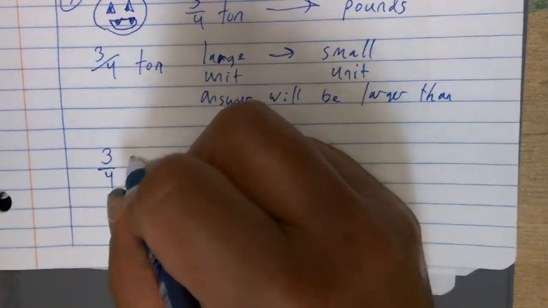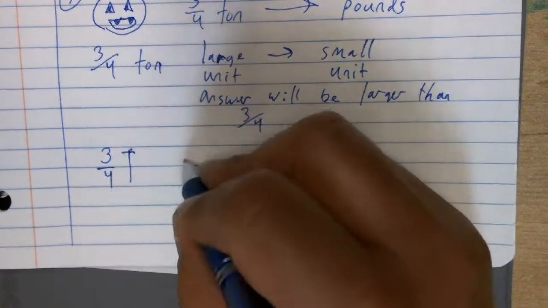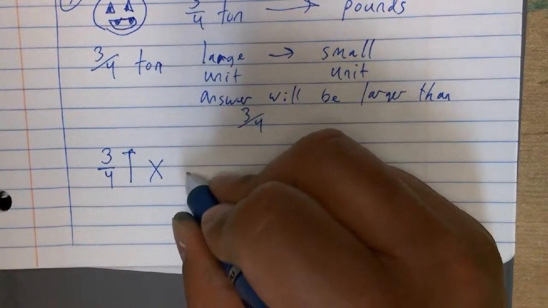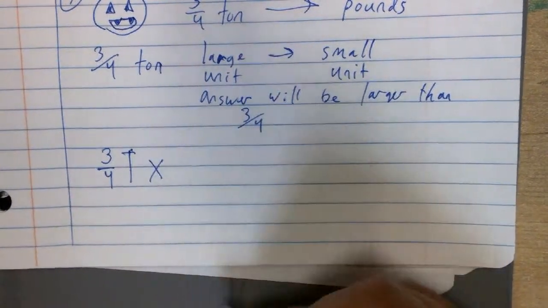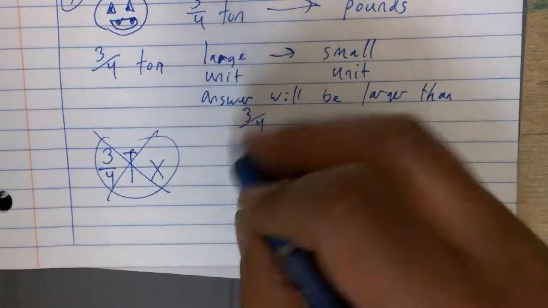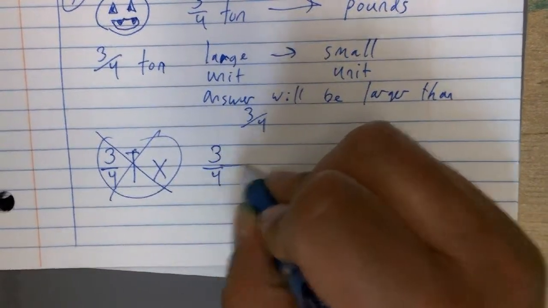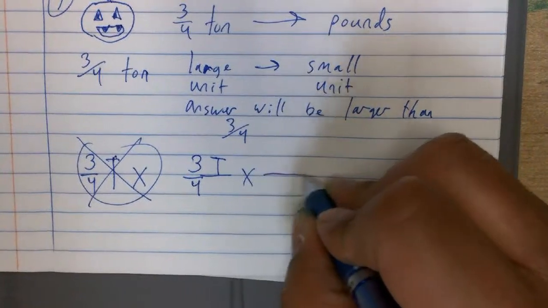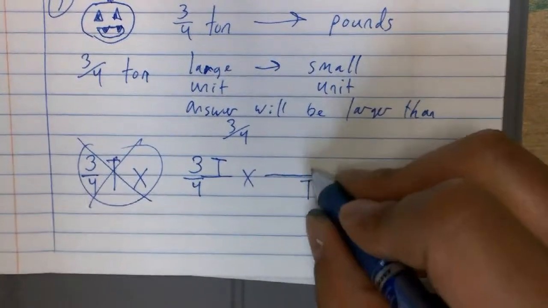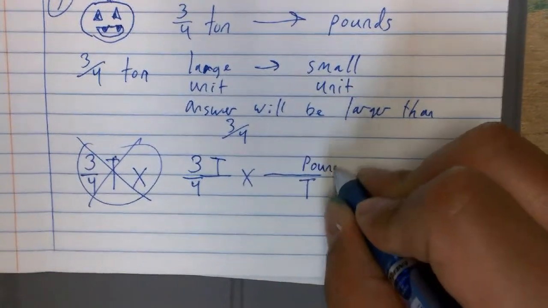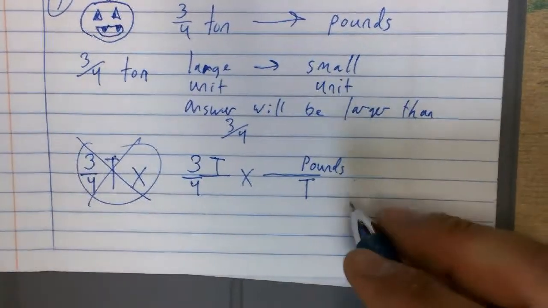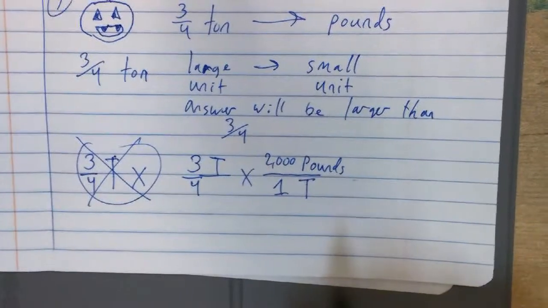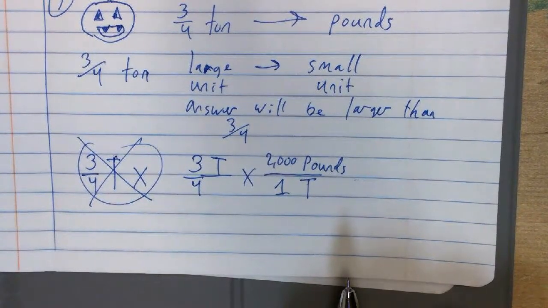Three-quarters of a ton. Big T is the same as, well, I want to put tons on the bottom. So really I kind of messed up here. So I'm going to do this. Big T. You saw this. And you understand why I put it on the top. I explained that before. I'm going to put this on the bottom. I want ton on the bottom and pounds on the top. Really should be putting LB. But that's okay. All right. If I remember correctly, 2,000 pounds is 1 ton. Right? Okay.